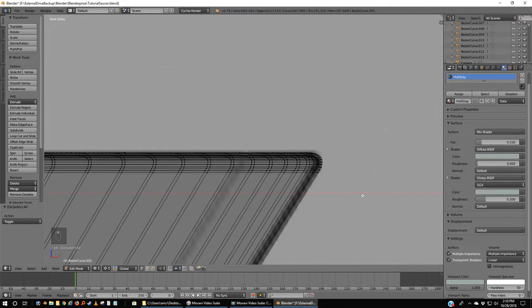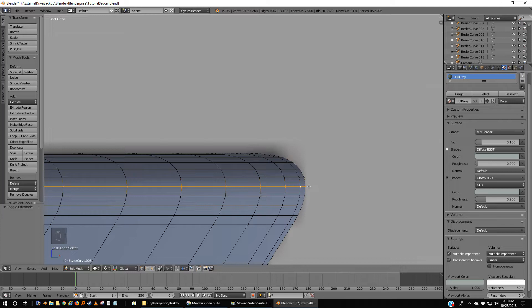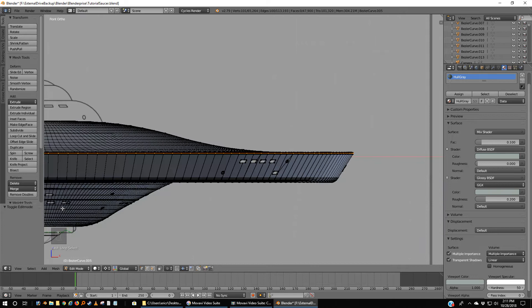If we zoom in here, because I had you do this rounded and because there's a thickness to the hull which I probably shouldn't have applied yet but I did, this becomes a little messy to try and figure out. But this line here is important — the hull starts to curve back from that point. From this point the hull kind of curves down, and it goes all the way around the hull.